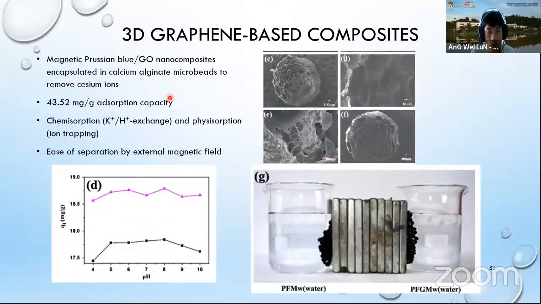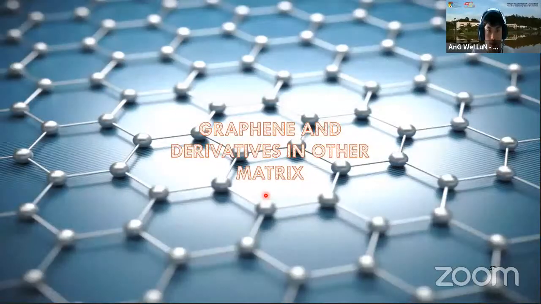So the graphene oxide 3D structure is providing the anchor site for the magnetic fusion fluid to be attached on it, and then you notice that if you use the magnet to capture or attract the hydrogel, it can be easily attracted to this side because of the presence of the fusion fluid, which is magnetic nanoparticles.